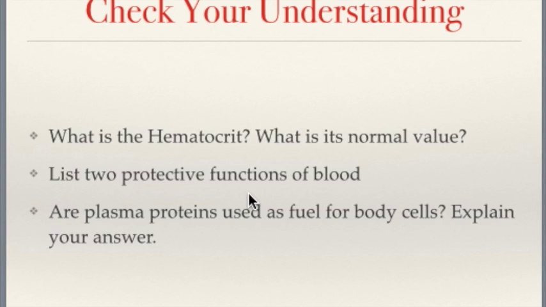The proteins in our blood plasma are not used directly for fuel for our body cells. The bulk of them are used for the retention of water in the blood to create that osmotic gradient, to keep the water from seeping out of our arteries into our body's tissues. And the one that we specifically talked about again was albumin. Albumin prevents loss of water from our capillaries into our tissues.